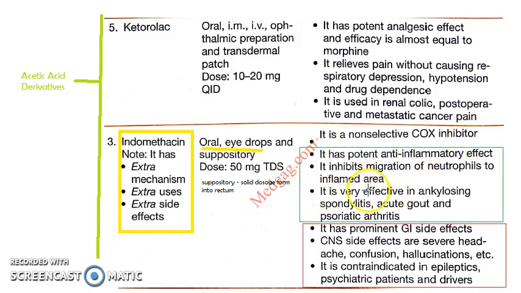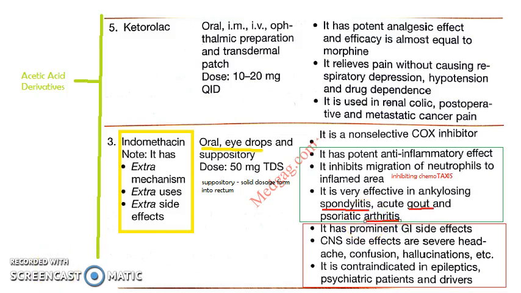See, I'm just going to put it this way, the uses and the side effects. Uses mainly for indomethacin. So you can write all the other uses of NSAIDs, but mainly when it comes to indomethacin, you have to write these points. It's a potent anti-inflammatory drug. It inhibits the migration of neutrophils to the inflamed area. What is it inhibiting? Inhibiting chemotaxis, correct? It's inhibiting chemotaxis. It is very good in spondylitis, gout and psoriatic arthritis. You can use it to treat these. You're using it against spondylitis, gout, and psoriatic arthritis.